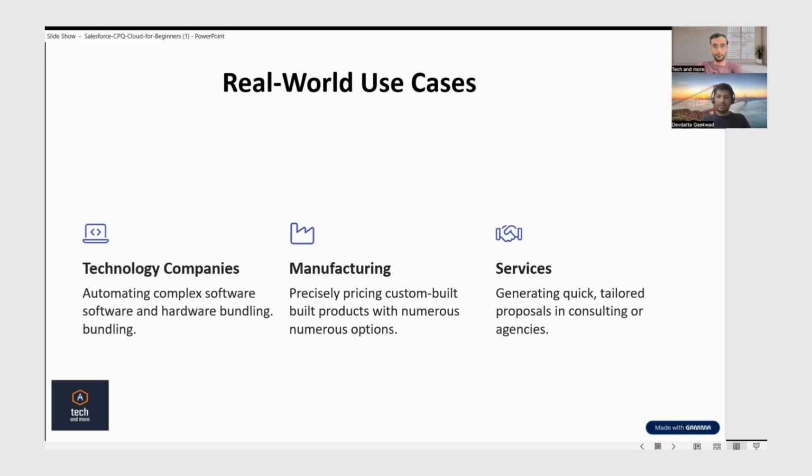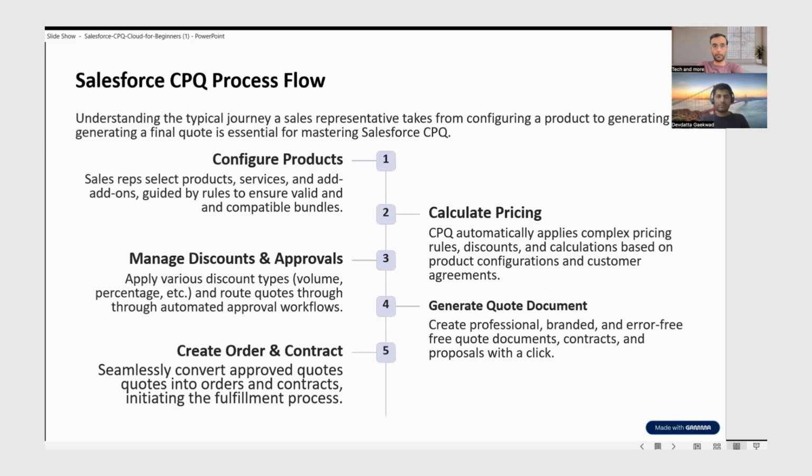The service industry also uses it: if we have a restaurant and want to show real-time prices and availability, we can showcase everything in Salesforce CPQ.